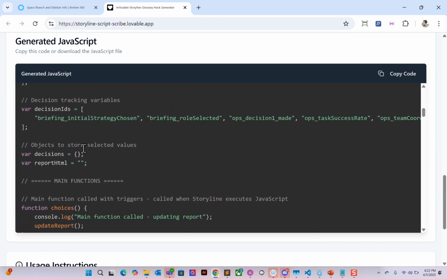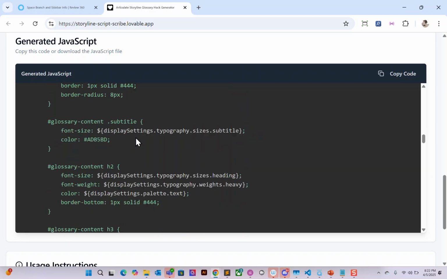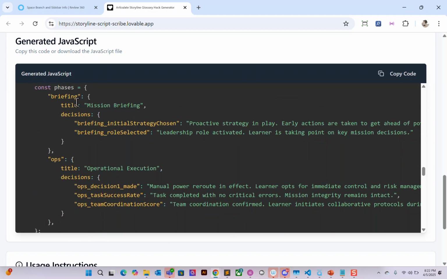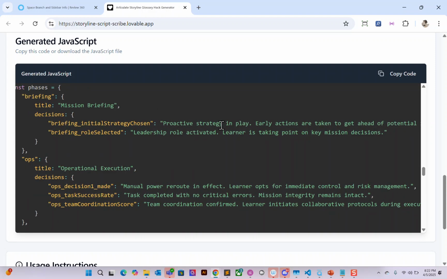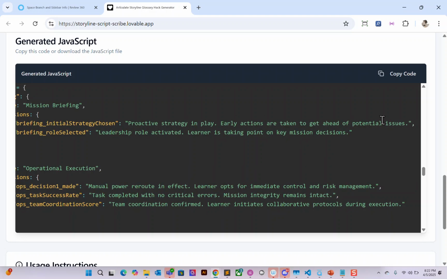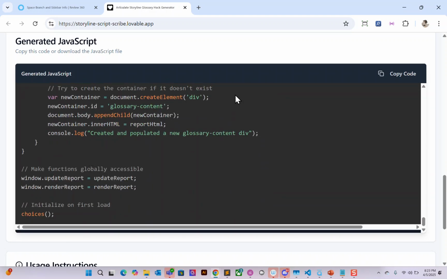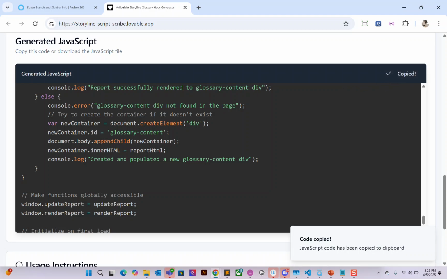They're all right there. And then if you go down here, it has the first section and the second section, title, what we had right there, and then some HTML stuff. And I'm going to copy code.